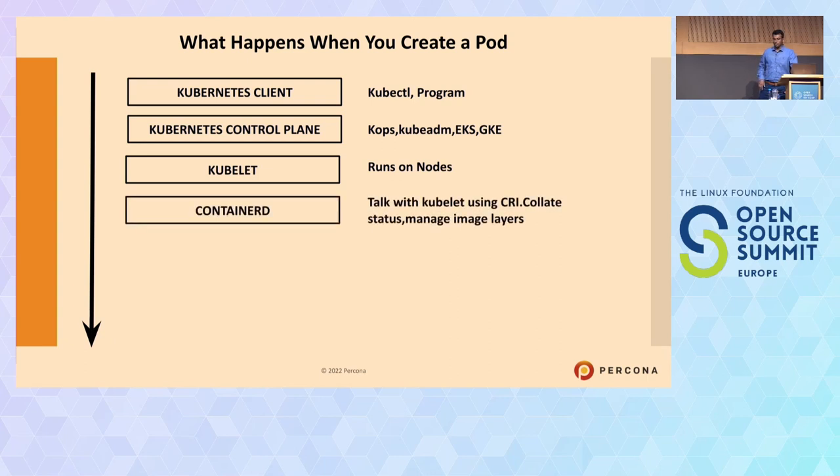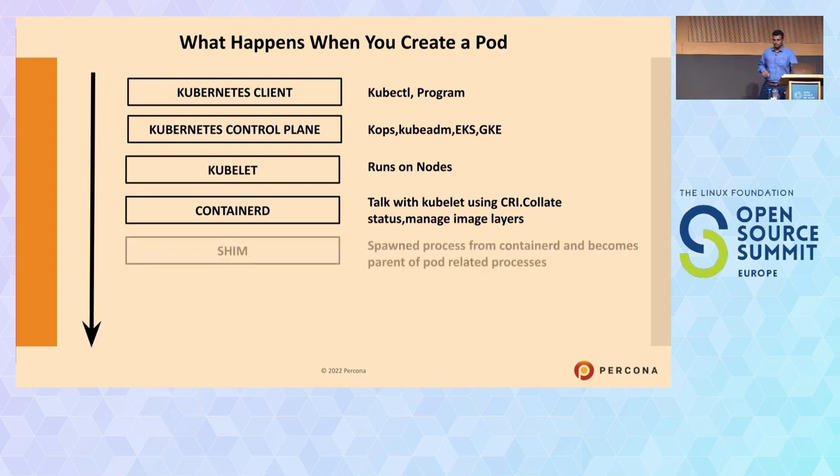And then the kubelet, in this context, talks with containerd using CRI, so there's communication happening between containerd and kubelet. The containerd uses a process called shim. Shim is a very simple program. Basically, the idea is to isolate all the container management stuff, or decouple things from the actual containerd binary, to something independent of it.